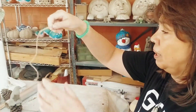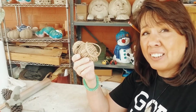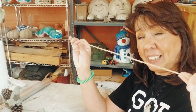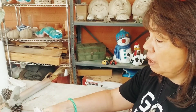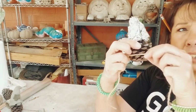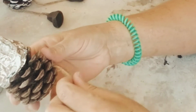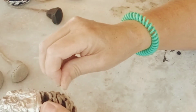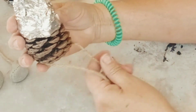We want to cut a piece of twine, hemp, jute, whatever. You can get this at the dollar store, at the craft store, whatever. I have about 18 inches here. I'm making it longer because I can always cut it off if I want to. So what I'm going to be doing so that his legs will hang is I'm just going to go through as low as I can, get it through the little spaces in the pine cone. I don't want it going too high because I want it to be down here where legs belong.